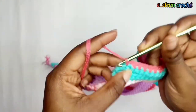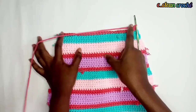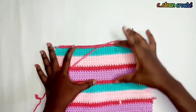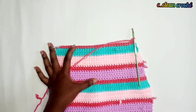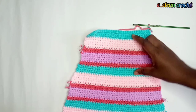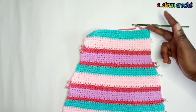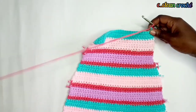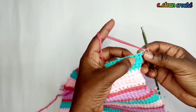So single crochet, single crochet, single crochet, single crochet, chain your 10, then single crochet right up, up and up. Okay, so let's do that. So this is what you have. This is what you have. Realize that the reducing has taken place, and you can keep on and keep on till you get to the height that you want.